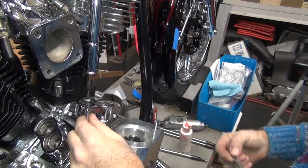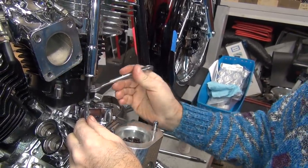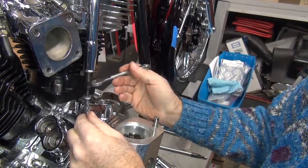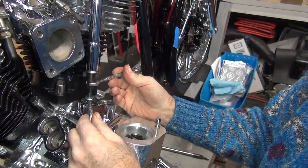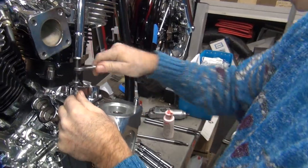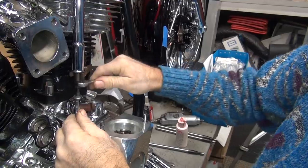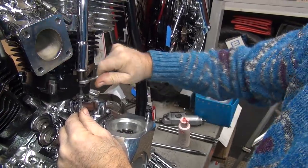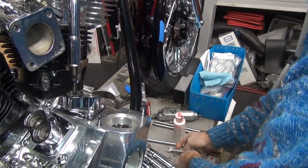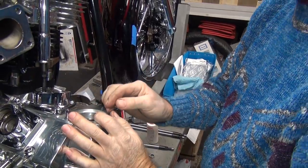Okay. Now you take this up here and we start unscrewing this. So we go 1, 2, 3, 4, 5, 6. That's one turn. 7. You got tight already. 8, 9, 10, 11, 12, 13, 14, 15, 16, 17. 18 and one extra, because when you tighten them down, they get tighter. Now I'm not gonna tighten it right now. I'm gonna let it bleed.